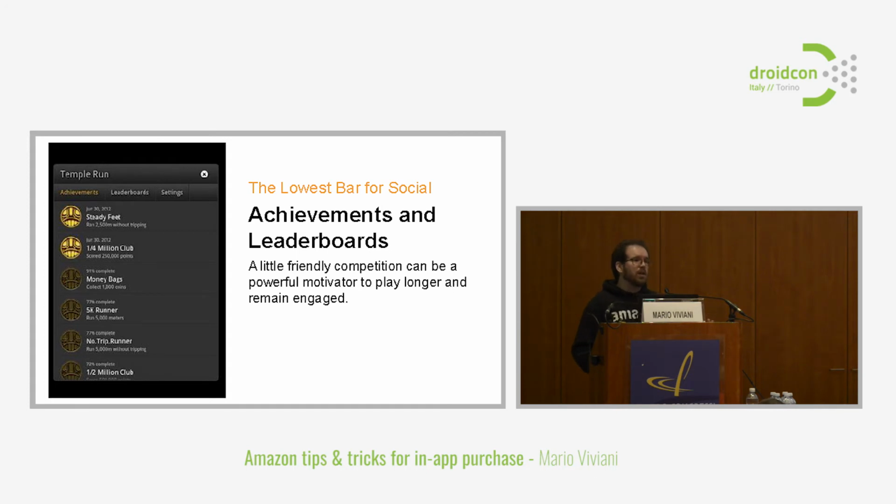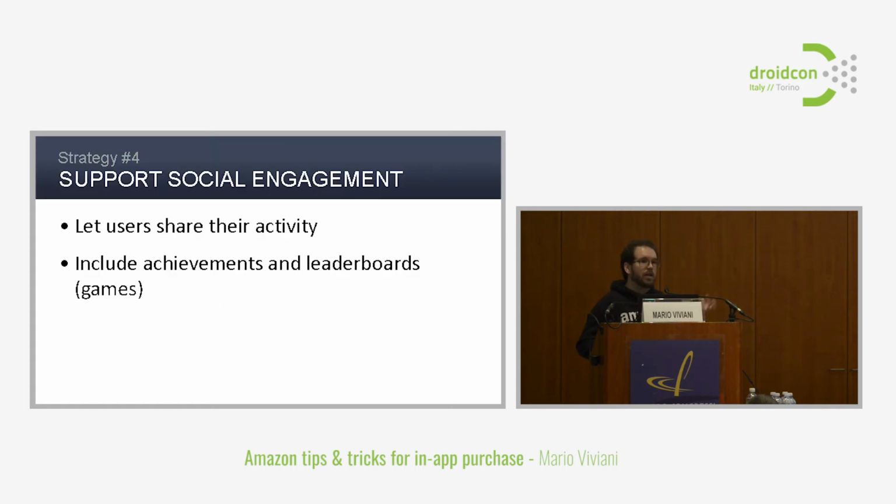This gives your user a lot of different reasons to come back. It could be competing with their friends, or it could be just because they want to beat their high score or get more badges through achievements. So even if you have a very simple game, a single-player game, adding achievements is actually a no-brainer. There are a lot of different ways to do this, but this will give your user a reason to come back. And we just saw how important it is to train your users on coming back and spending more time inside your application.